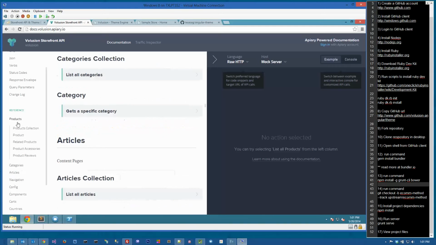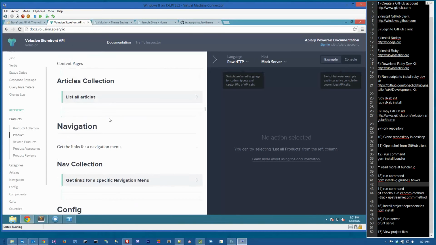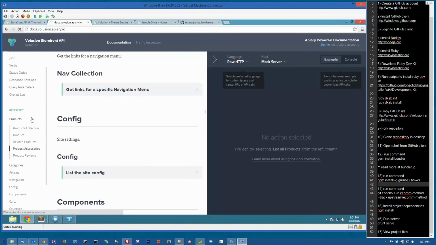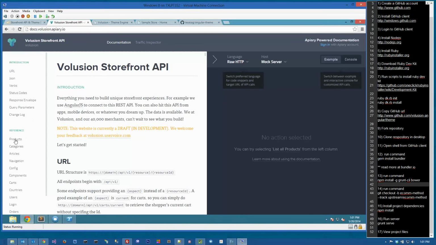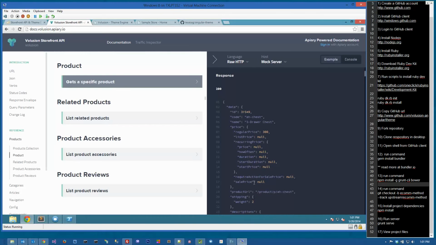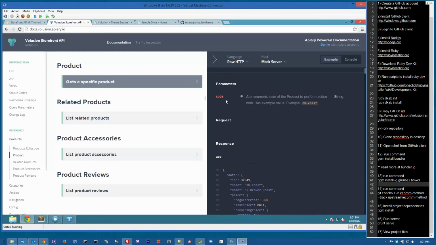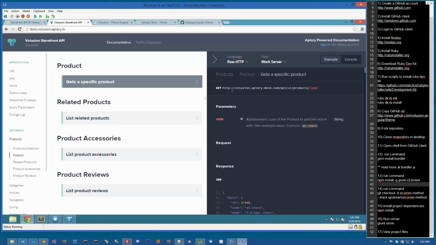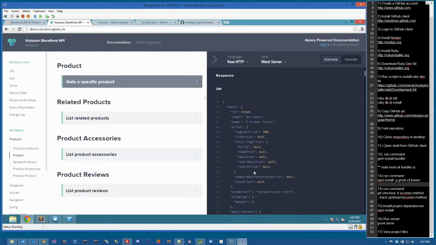So looking at that particular product endpoint, there is a get. Let me refresh this. There's a get product by code. You can see this is a sample of the data that's responded at this particular endpoint. It is expecting a code. In this case, this is the actual URL to actually hit this endpoint. You have a string here. It's going to return with this JSON structure. And so where we were looking at a minute ago, the name property hangs off of the data object that's returned, and we're putting that into the product object literal and on the scope.